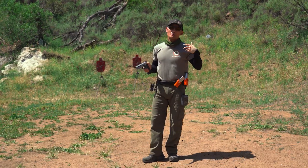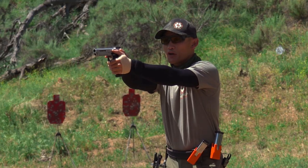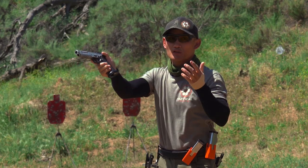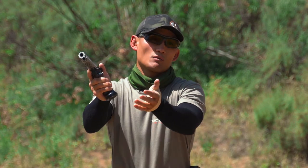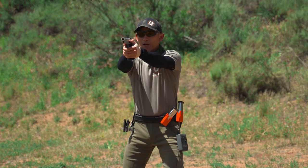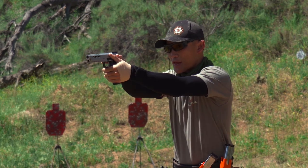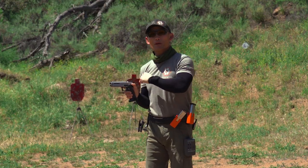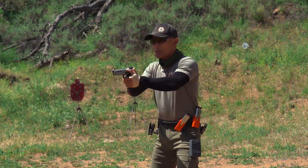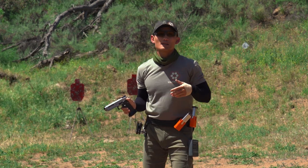The next fastest, in general, is going to be the slingshot method. Maybe I run into a malfunction and I need to get my gun back into the competition. In competition, you'll hardly ever see someone tap rack it because they've typically already checked that their mag is seated. But you run into an issue, you're going to see someone turn the gun here and slingshot it, and then re-grip. Compared to the over-the-top method, you can already tell that's faster. So in competition, if you want to save time, you probably will want to just turn the gun, rack the slide, and then re-grip.